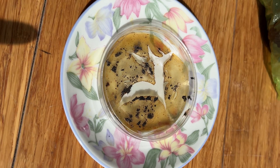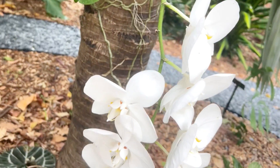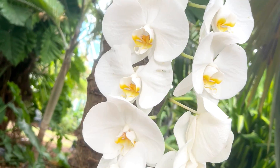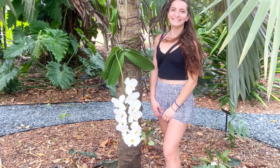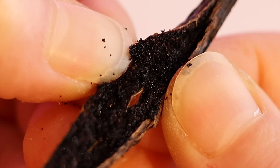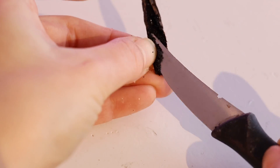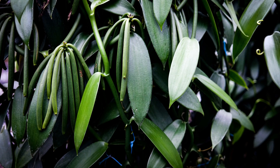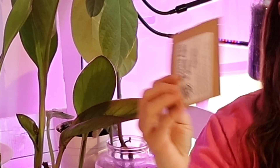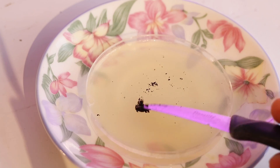Next time I'm going to get my hands on a fresh white orchid vanilla seed pod, because that could also be why it didn't grow successfully — since the one I used was cured, literally ready to open up and put in your coffee for vanilla flavoring. If the first successful germination of vanilla orchid seed pods in a lab was in 1922, we've got to see if we can be the first in 2024 to successfully germinate vanilla seeds right in our very own home. On this channel we've done a few crazy things where some haven't worked, but some really have — we take seeds from inside exotic fruits and grow them into full-blown houseplants, with vanilla seed pods taking center stage this week.